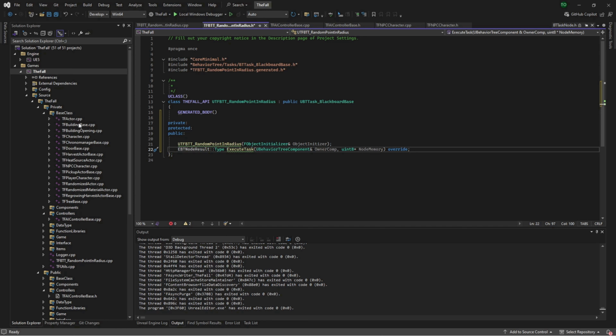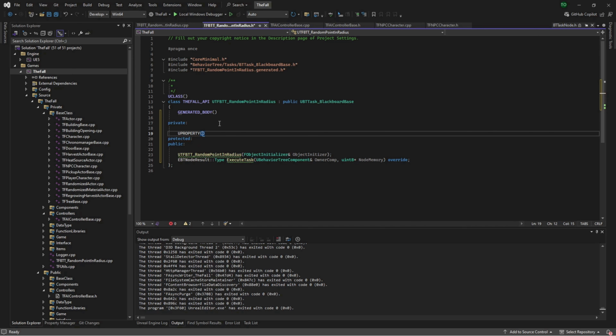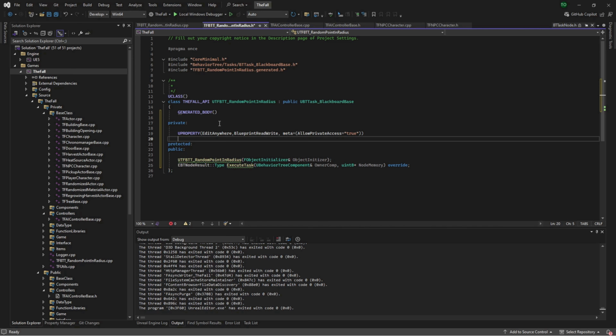And then finally, I want to add in a variable that we can edit within the task itself. So we're going to do UPROPERTY here, just so it's exposed to the editor. EditAnywhere, BlueprintReadWrite, meta equals allow private access equals true. float SearchRadius, not floor, float search radius.